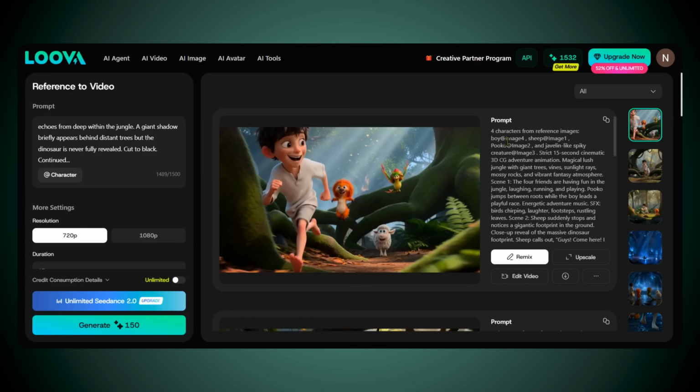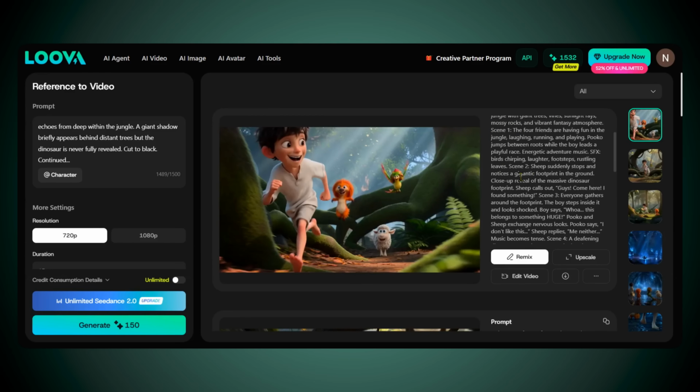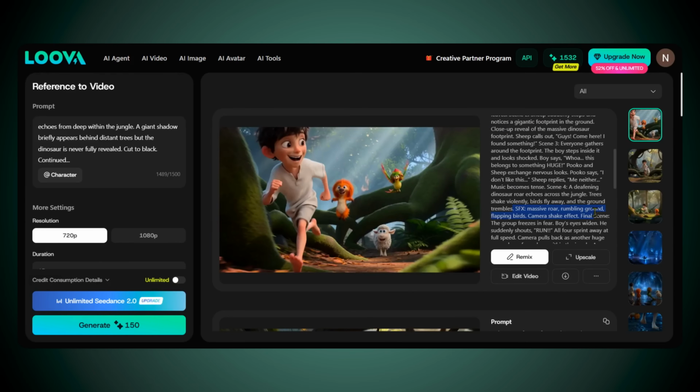If your prompt is well-structured and clearly explains the scene, including details like actions, environment, dialogue, sound effects, and background music, then you can consistently get results like this. So if you're a beginner, you can even use ChatGPT to help you build detailed prompts. It makes the process much easier and helps you avoid missing important details.